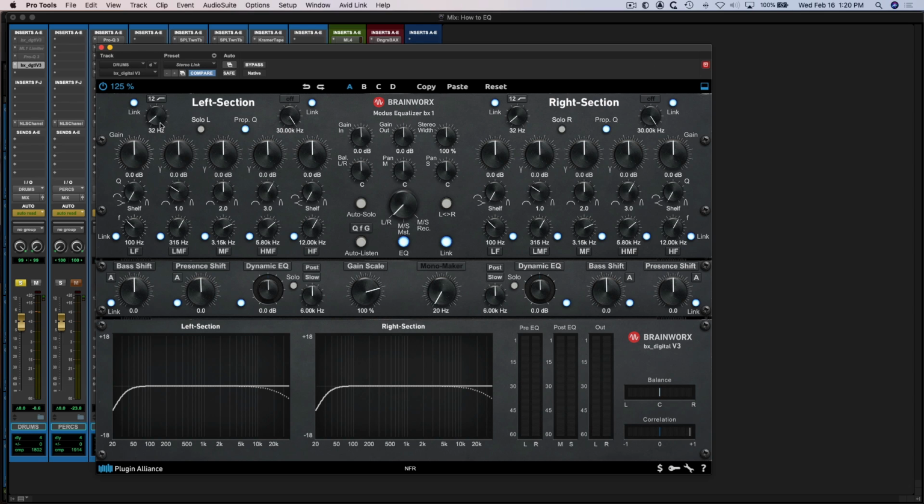So somewhere around 30, 32 usually seems to be the sweet spot. If you're not listening to this on headphones, I encourage you guys to put some headphones on or listen through on your studio monitors. The next problematic area typically on acoustic drums is going to be in the low mids, somewhere between 100 and 300.